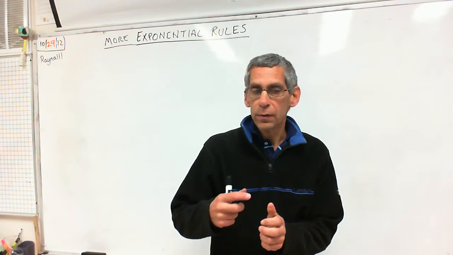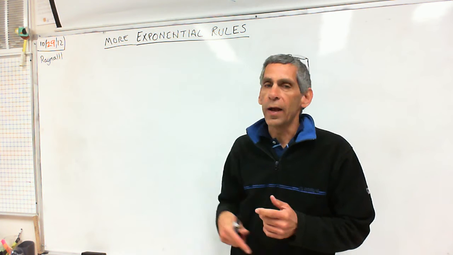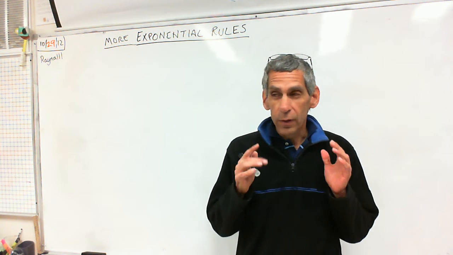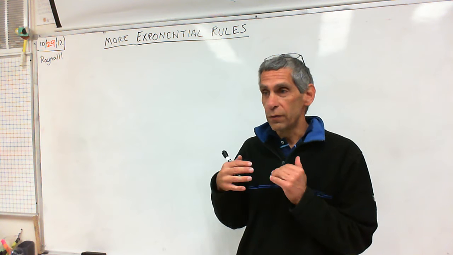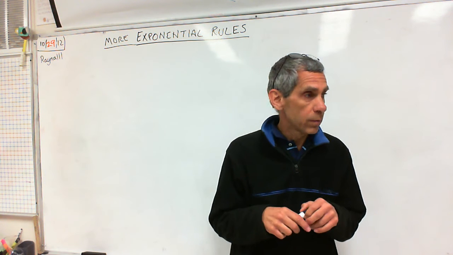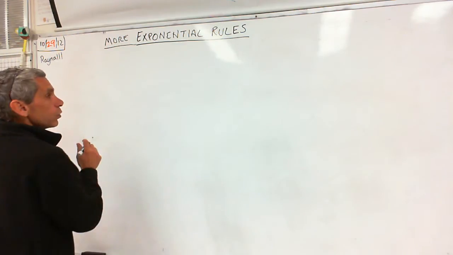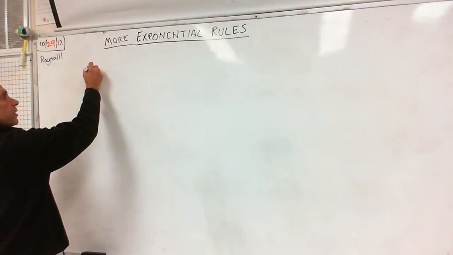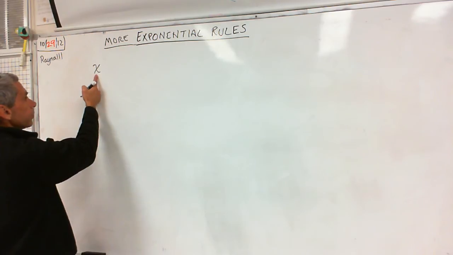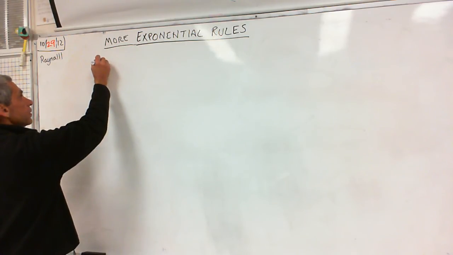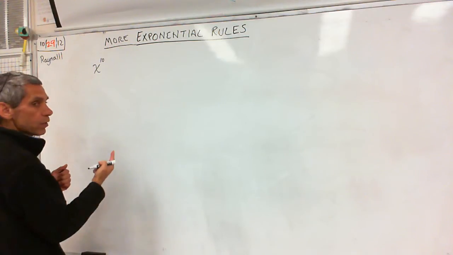Okay, so for tonight's homework, you actually are going to be doing more exponent rules, right? Let's first review what you know, and then we'll review this new piece of information. The first rule you learned was that if you had two numbers with the same bases, meaning x would be the base, and that's x to the 10th, 10th is the exponent or the power.